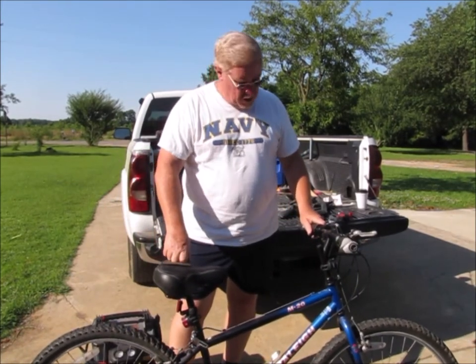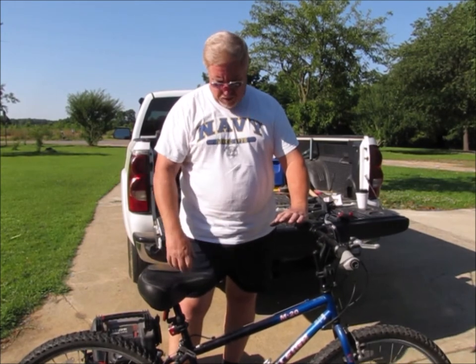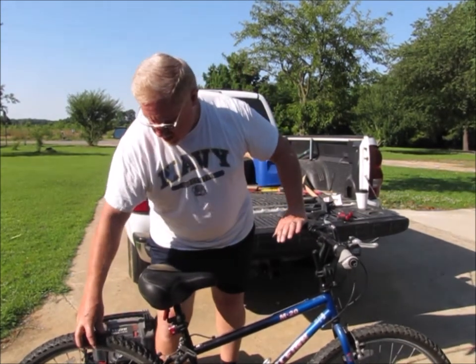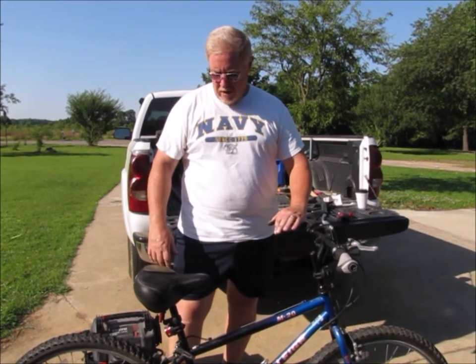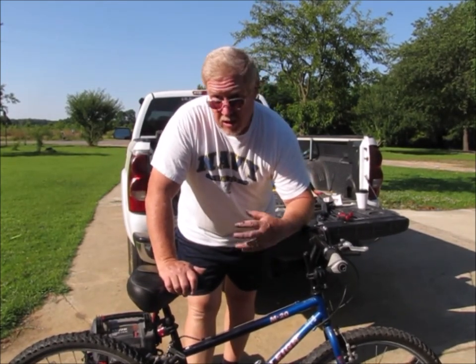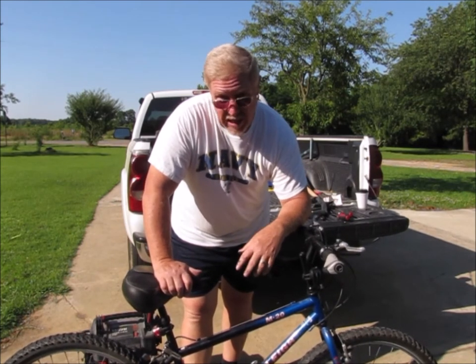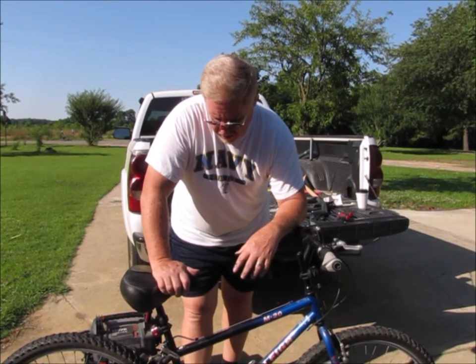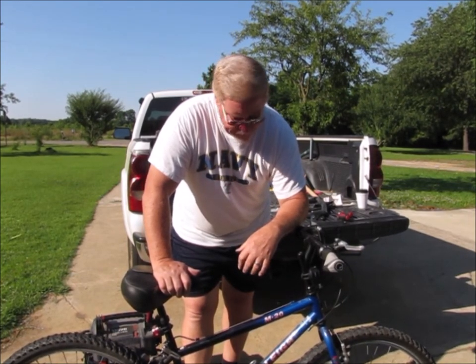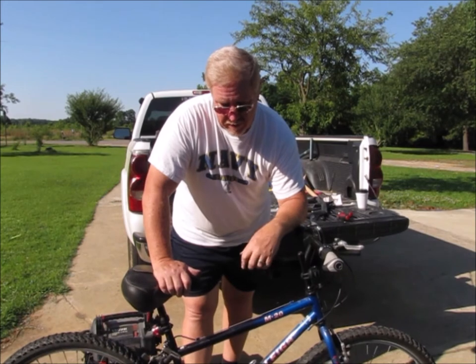So, changing an inner tube — pretty simple. It's going to get a little dirty, so like I said, just consider wearing some gloves or something like that. Got a good tire on there now and it's ready to ride. Anyway, hope you learned something. If you saw me do something that you would have done differently, feel free to leave that down in the comments. That's how I change an inner tube out on a bike — pretty straightforward, pretty easy, minimal hand tools. Just be ready to get dirty.